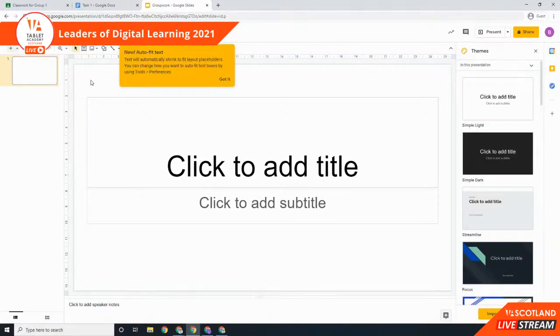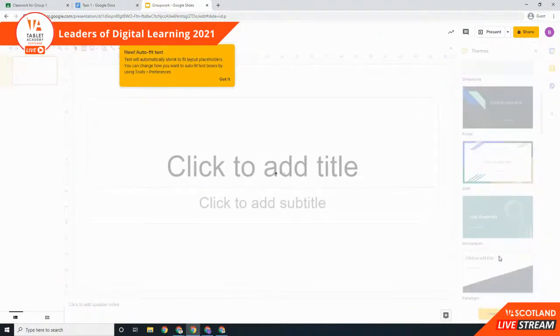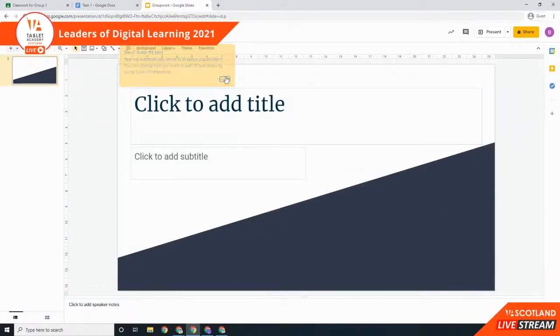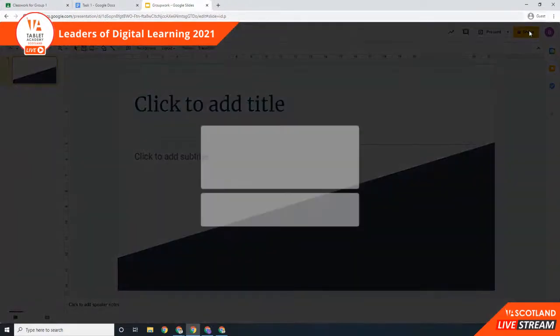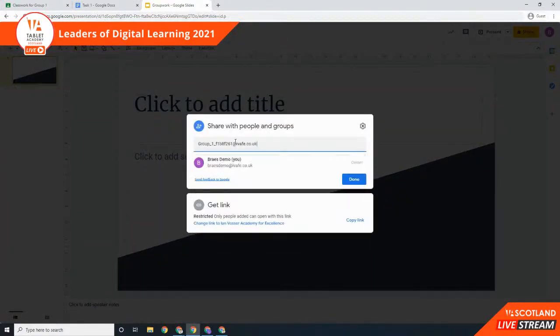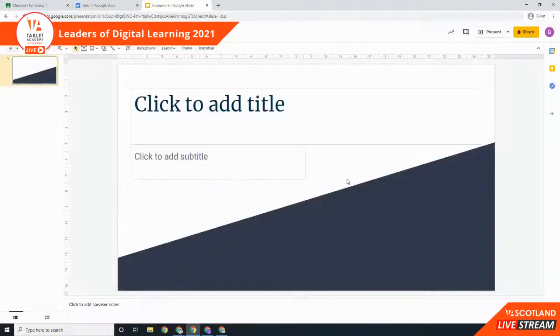Group work. Drop there. There we go. That's good. Now then, I've got the group work task here that I want them to do, but I don't want to necessarily assign it through Classroom for whatever reason. I want them to work on it and then present it somewhere else. But I know I want that group of children in this classroom to be able to work on it. If I go to the share button, I can share it with a group, and Google Classroom automatically creates that group of learners for me. So here it is. That is the group code, and then I just hit done.